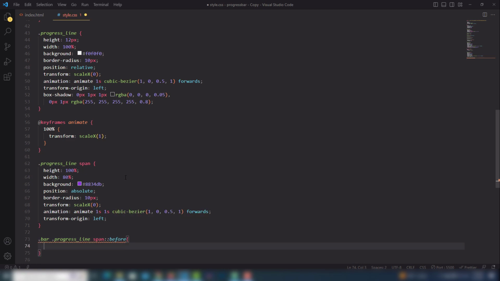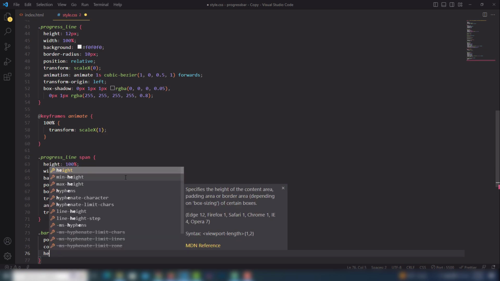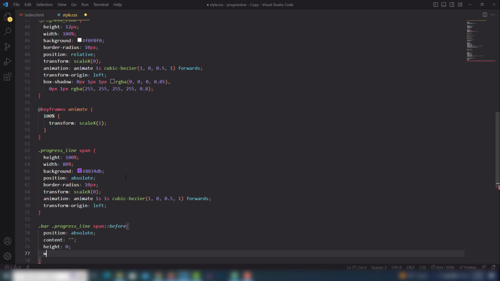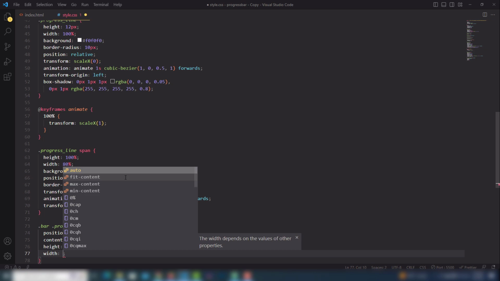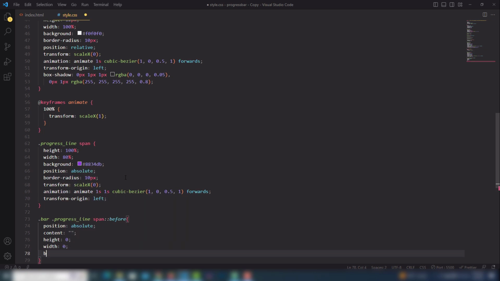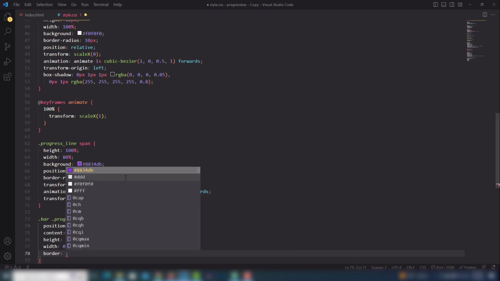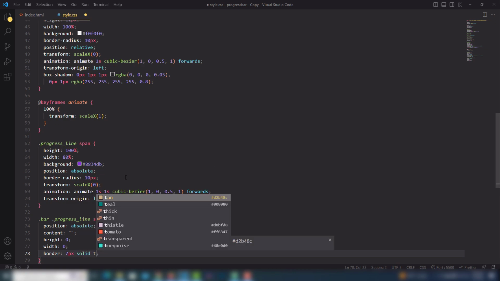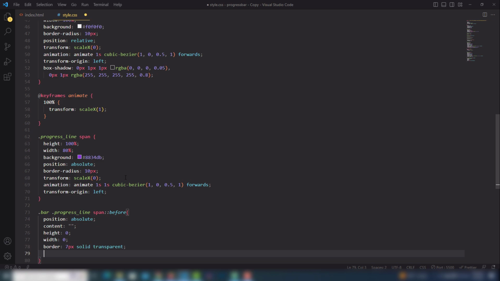In the before I'm going to use position absolute, and content none, height will be 0, width will be 0, and I'm going to use border 7 pixels solid transparent.